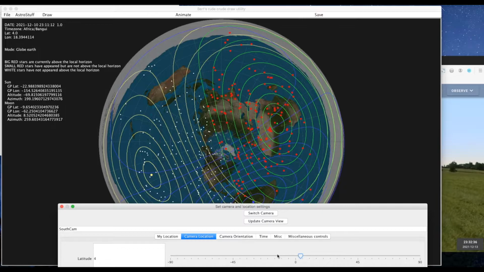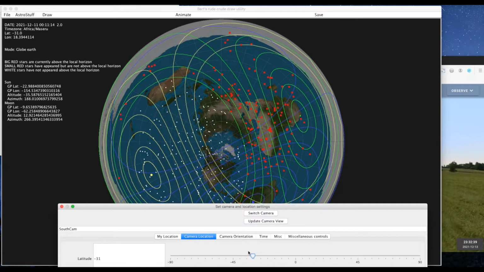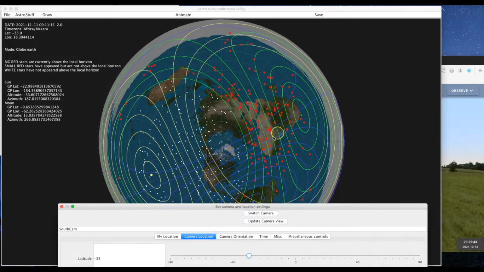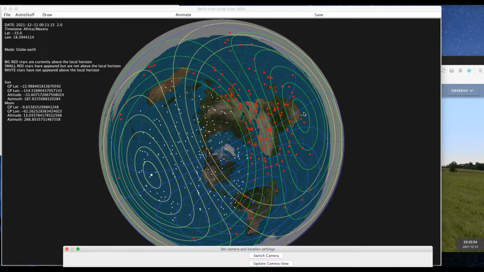So I was playing around with different locations and different times, and I noticed a rather interesting pattern. So just for reference, let's say you're back at Cape Town. Each of these circles that you see happen to be a difference of 10 degrees in your zenith angle. So wherever you are and you look straight up, your zenith angle is 0. And if you look 10 degrees from your zenith, then you're going to be at this circle here.